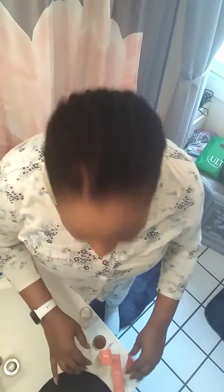And I am going to keep this Havana as my concealer, highlighter. Oh my God, y'all. I'm excited. Tell me what y'all think. Do you think I found my exact shade? I think I found my exact shade, y'all. Think I found it. Think I found my exact shade, y'all. Oh my God.